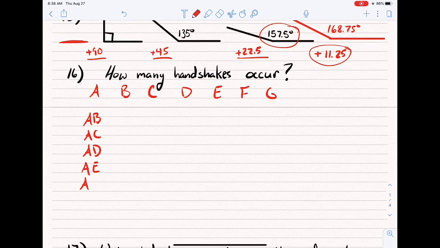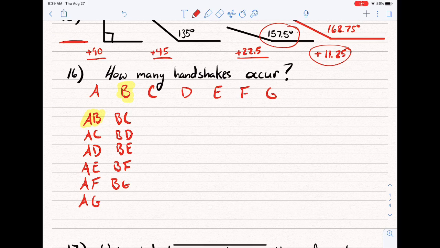Man, I can't believe I did that wrong. And Frank and George. Okay, now when I get to Beauregard, or Beau, he's already shaken Al's hand, so he doesn't have to go back. He can't shake his own hand. So the first person he moves on to is Chuck, or Charles. And then he goes over to David, and then to Edward, and then to Frank, and then to George.